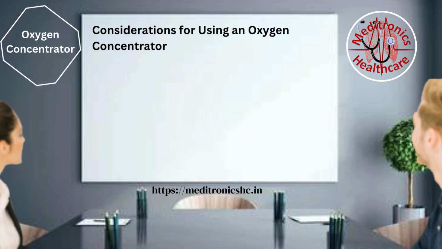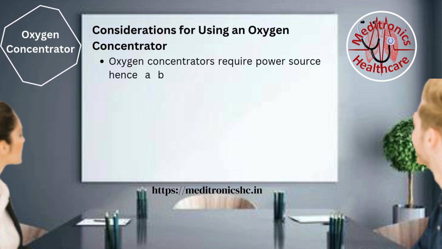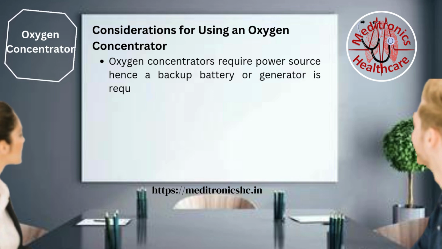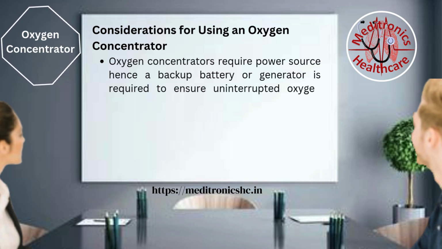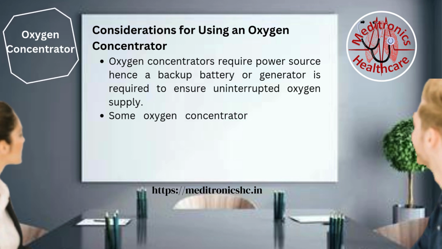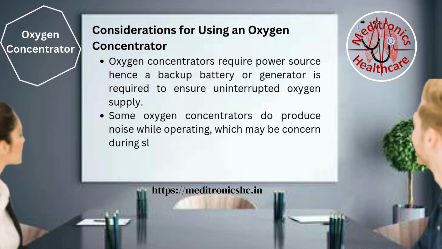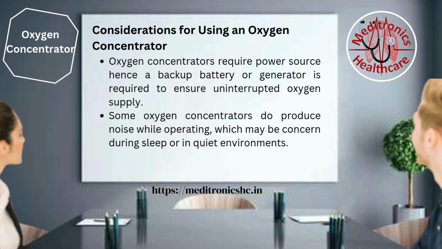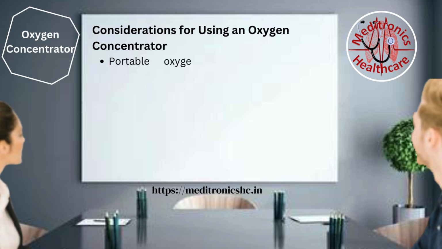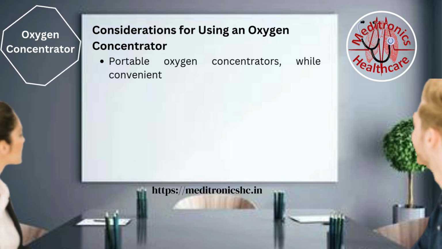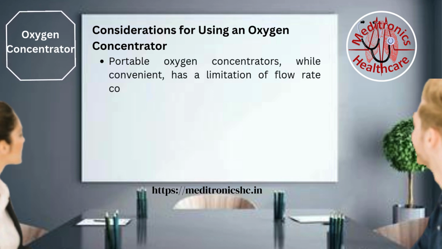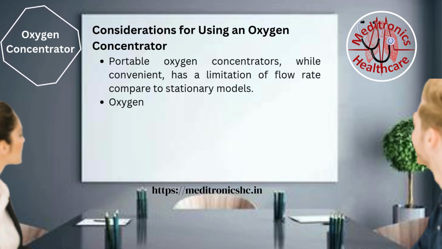Considerations for using an oxygen concentrator. Oxygen concentrators require a power source, hence a backup battery or generator is required to ensure uninterrupted oxygen supply. Some oxygen concentrators do produce noise while operating, which may be a concern during sleep or in quiet environments. Portable oxygen concentrators, while convenient, have a limitation of flow rate compared to stationary models.